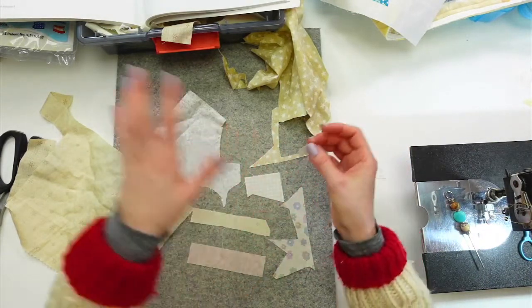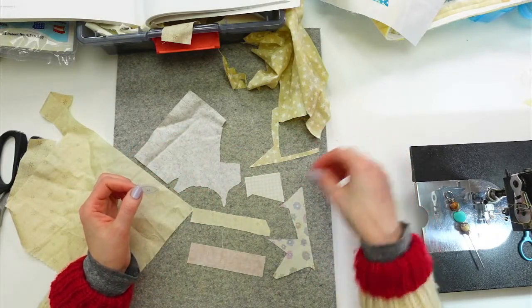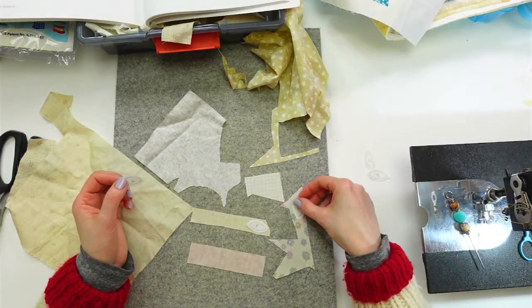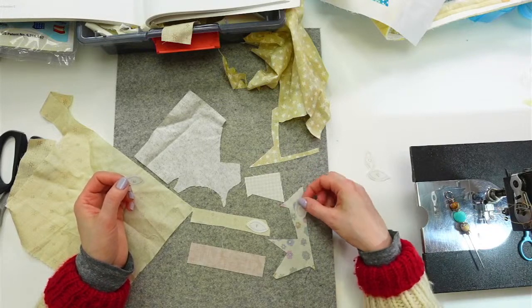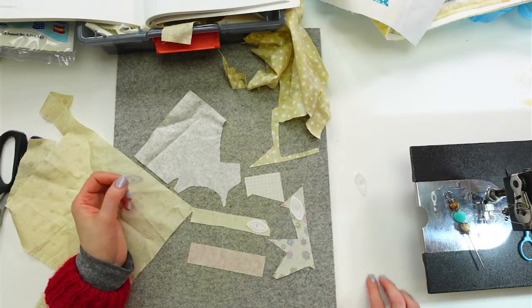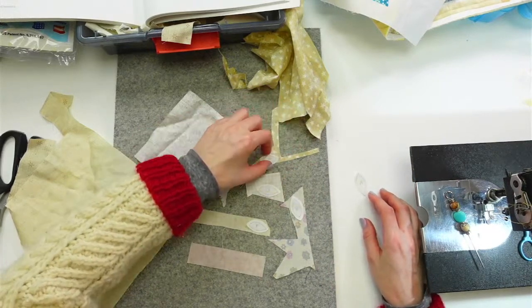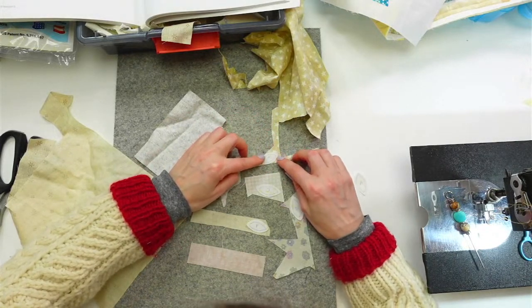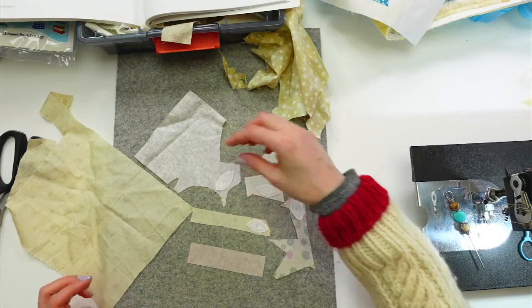All right, so I have all these face down. I'm going to just kind of see what fits. Maybe I'll lay them all out. Oh, yeah, that works. Good. He can go there. Ooh, I want some flowers in. Ooh, there'll be a flower right in the middle. Perfect. So I have to take the backs off of these yet, but I thought I'd just kind of get them on here. Do you fit here? Ooh, yes, just barely. Okay, good. And, ooh, right there.